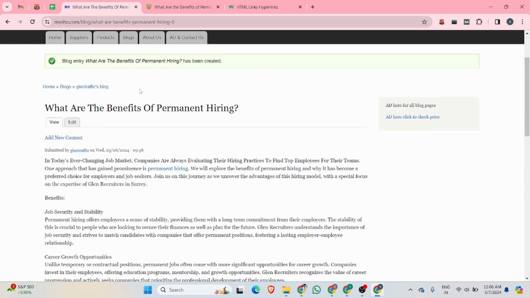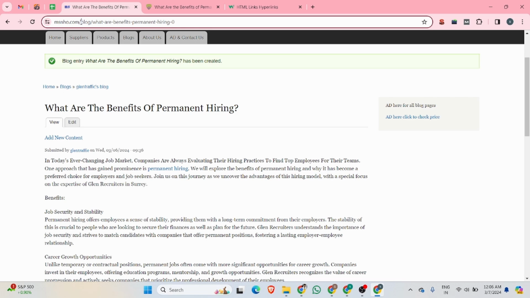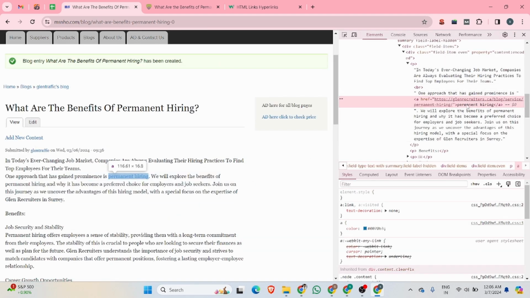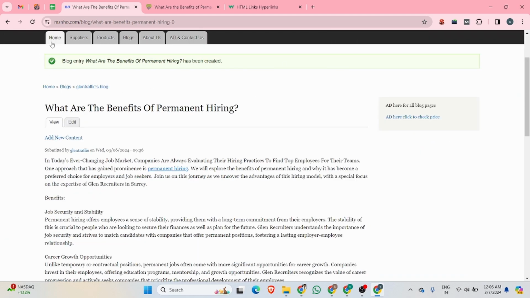So you will see this is our guest post backlink, this is our blog directory, and this is the website msnho.com, and this is our overall blog landing page URL. I can show you this is our backlink, and I can show you whether this is a no follow or do follow backlink. So you will see it's a 100% do follow backlink. There is no indication of no follow or no referral, so it's a high quality guest post backlink.